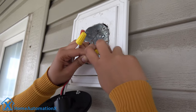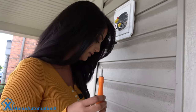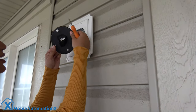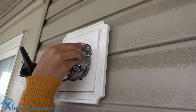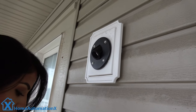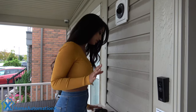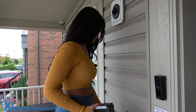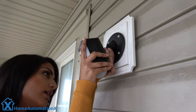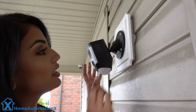I'm going to do the same thing with the black wire. This time I don't have my crazy nails on so life is a lot easier. Alright, those are on nice and sturdy. We've got our screwdriver and the screws that are provided, and I'm going to screw those in and gently shove in all the wires. Screws are nice and sturdy. It does come with extra gaskets in case you want extra sealing for weatherproofing, but in this case we don't need it. I'm going to grab the camera and insert it, then twist it this way. To ensure your camera is not stolen, make sure you screw in an extra screw to lock it in place.